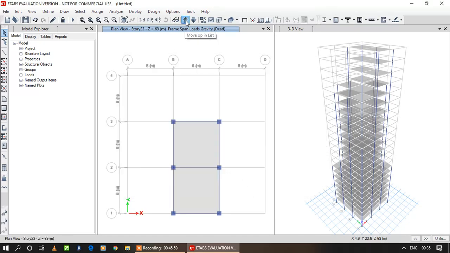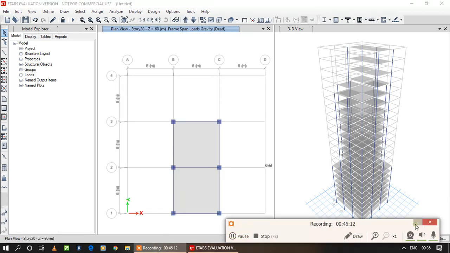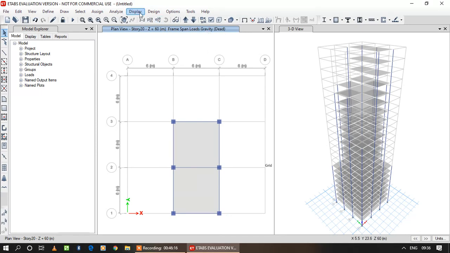Okay, then go to the base. Here all stories option was selected, that's why all the cladding load from all the similar stories are deleted. So we need to delete only on top floor, 23rd floor.